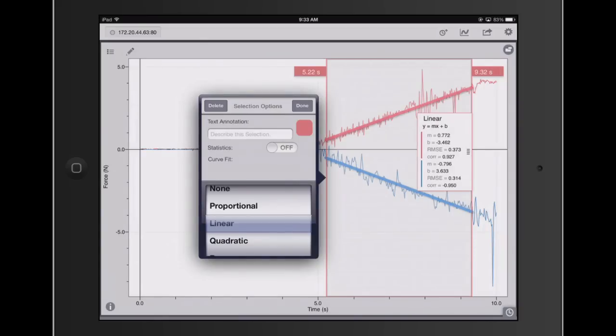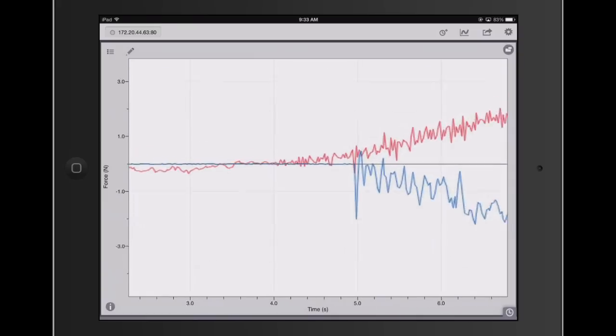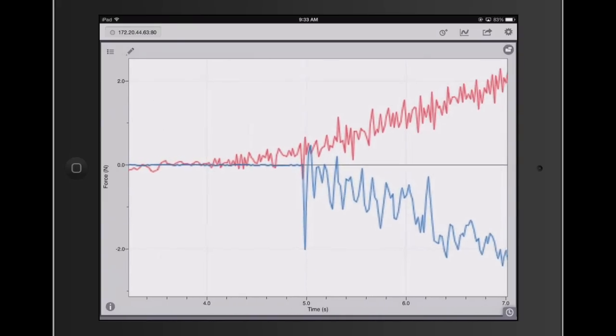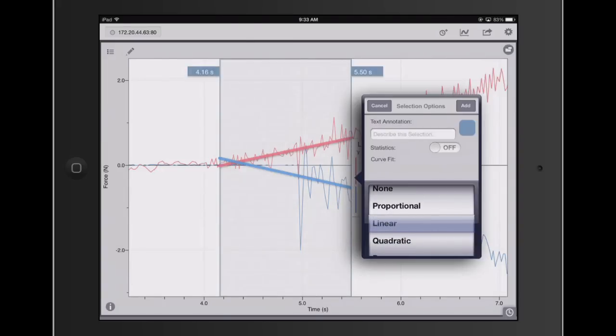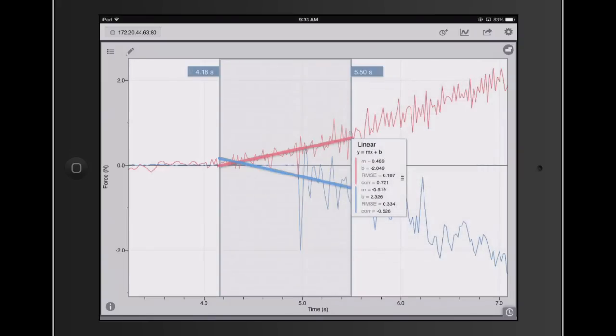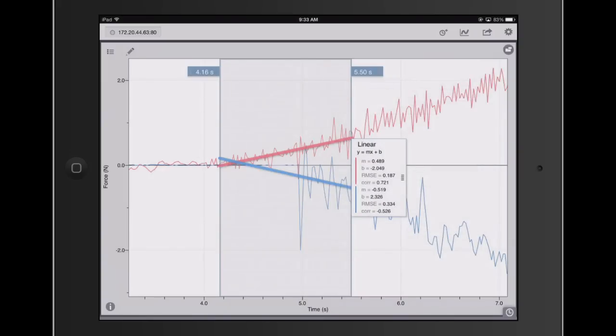Let me get this out of our way for a second and zoom in here. So if we were to select this piece here and find our relationship, if I do a linear I'm going to end up with a very different slope than I had for the main portion. You'll see here that the slope is about half a Newton per second, and on the other section it was closer to 0.8 Newton per second, so a very different relationship.